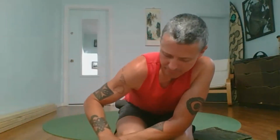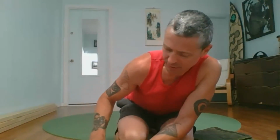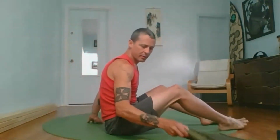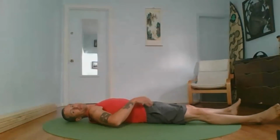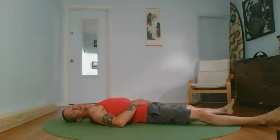Once you get onto your back, all you need to do is close your eyes if you like. We're just going to spend about 5 minutes in this position, and we're going to use this time to tune into what our body's already doing. While you're lying there, if you want, you can place your hands on your abdomen.